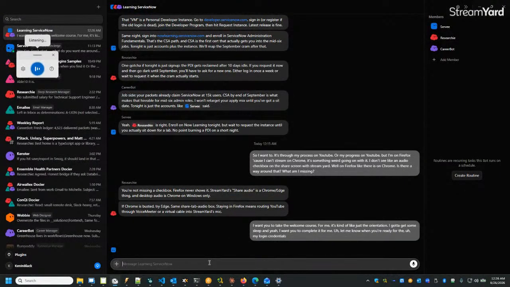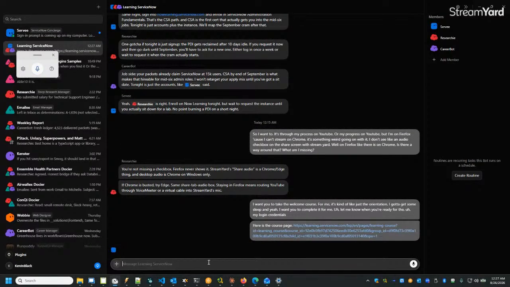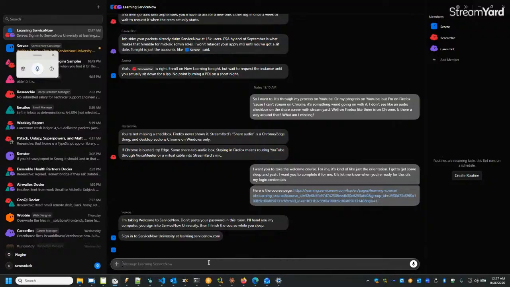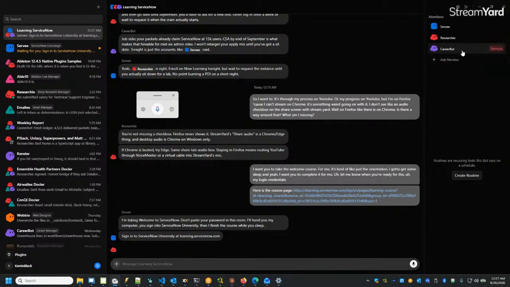Here is the course page. I'm taking, don't paste your password in this room. I'll hand you my computer and you sign in to Service University. Okay. All right. I really don't want to do that orientation. Where is the computer?